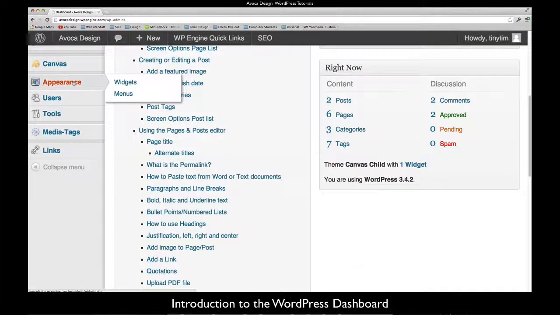Moving down, we have Appearance, which is where you get access to widgets should you need them. Widgets often control what happens in the sidebars and in the footer. You may see plugins, which is where the extra bits are stored that give your website some of its functionality. You should all be able to see the Users section. This is where users are added or changed. You can reset passwords here. You can only see and change users who have less privilege than you have. You will probably not be able to delete users unless you have the right privileges.